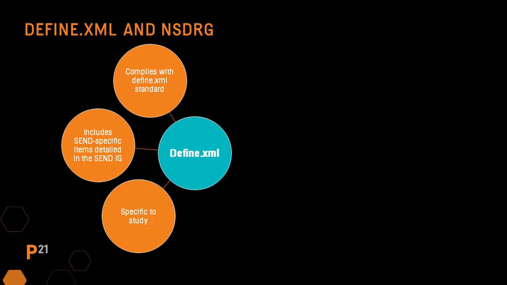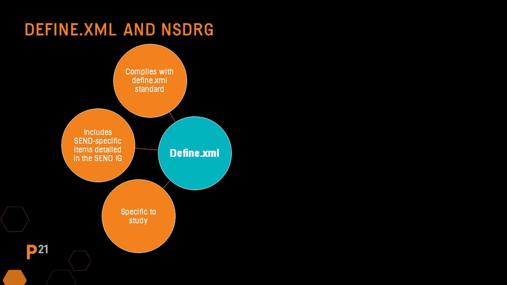In addition to QC of the SEND datasets, for SEND datasets included in FDA submissions, QC of the required DEFINE.XML and NSDRG also needs to be accounted for. QC of the DEFINE file should be based on the DEFINE standard. Versions 2.0 or 2.1 are in current use, with all studies starting after March 15th of 2023 required to use version 2.1. Some automated validator tools include DEFINE file support, and this is an important factor in choosing a validator tool to use with your SEND dataset package, because the underlying XML structure and dataset metadata has specific requirements that are best verified using automated tools.